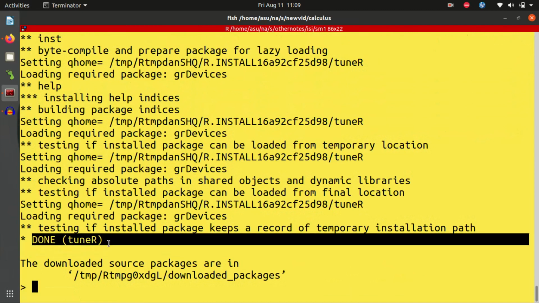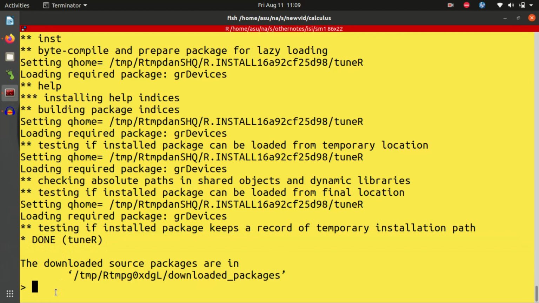If not, you will possibly get some error message. The messages that you saw would be quite different from one computer to another computer. Anyway, it is now downloaded and installed. Now what I will do is I will load it inside my session.